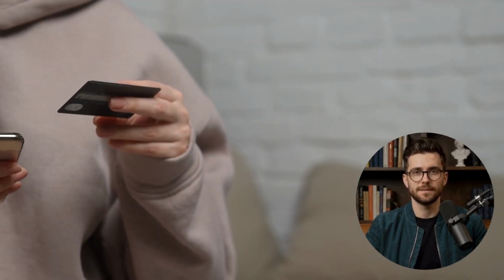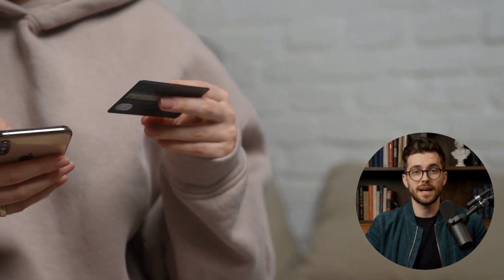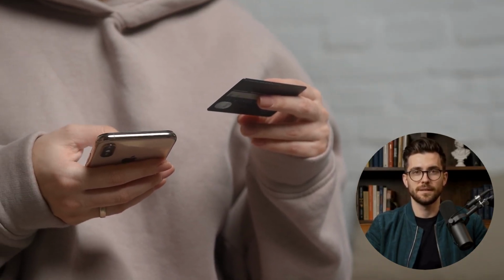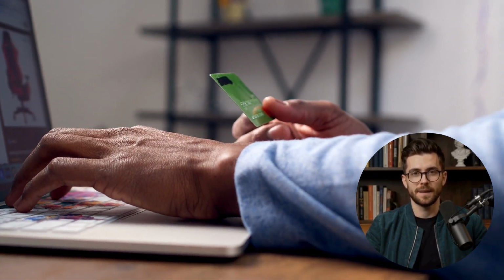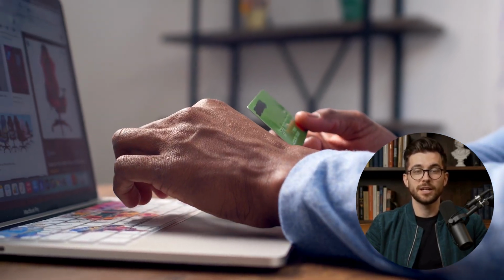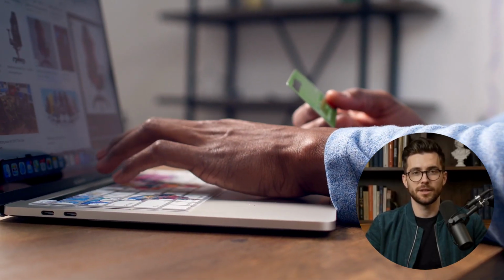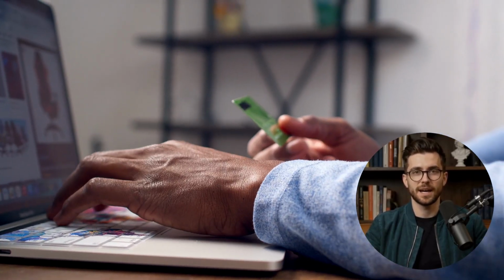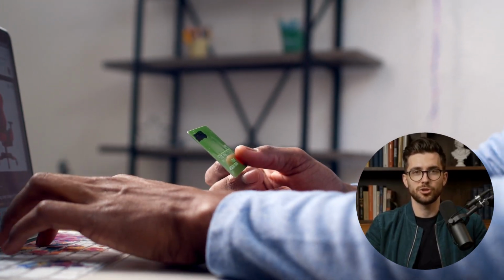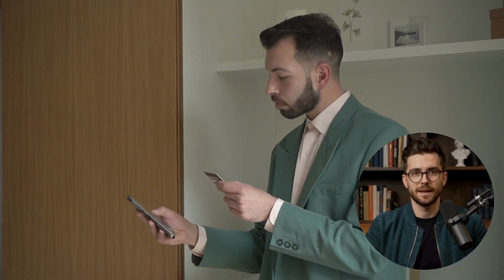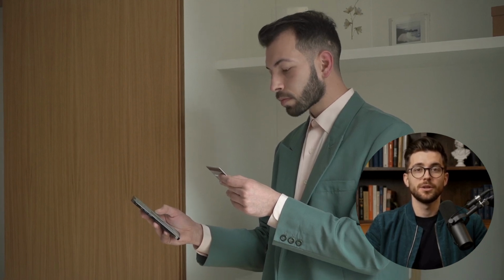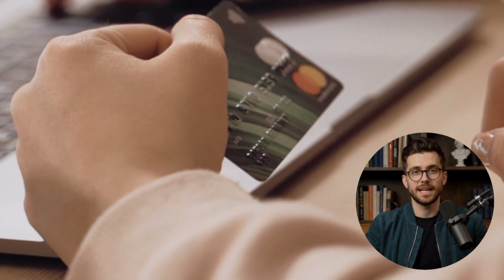Step 5. Send your money. The actual process is straightforward regardless of which platform you use. You create an account and complete your KYC verification. They'll ask for your PAN and a government ID. You enter how much you want to send in INR. The platform shows you the exchange rate, the fee, and how much your recipient will receive in AED. You enter your recipient's name and their 23-character IBAN, starting with AE.